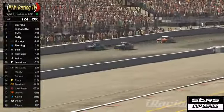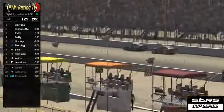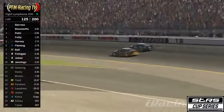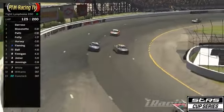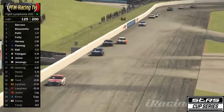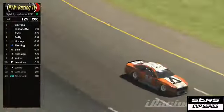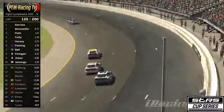Looks like Patty and Bissonette once again. These two just continue to absolutely crush it when it comes to the balance and the runs. Problem is, Frank Barrasso is loving every minute of this because he's about to get a second lead on him if they keep at it like this. Oh, as I say that, Patty a little bit loose there. Kind of flat tracked it, almost dirt tracked it around that area, just to keep it somewhat stabilized, but Kevin Fetty is now moving up there with him and trying to get a position or two.